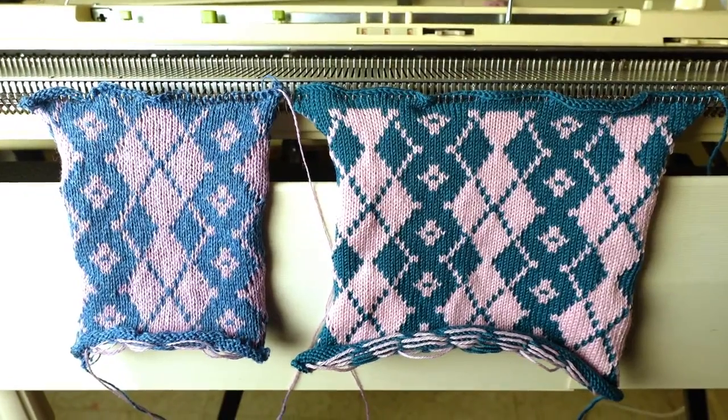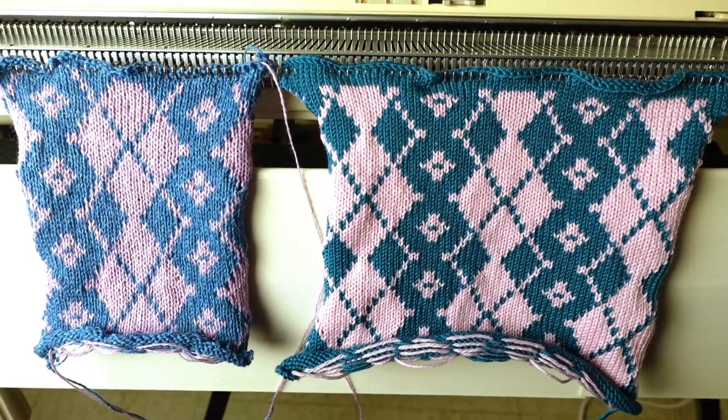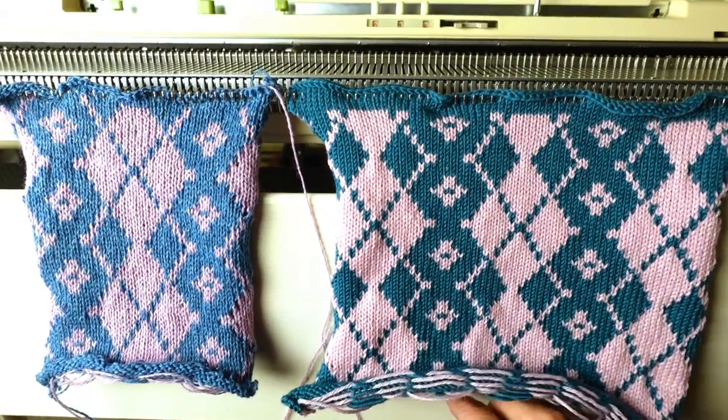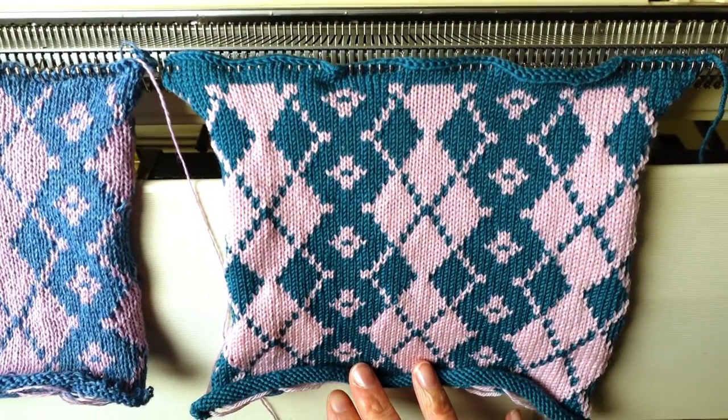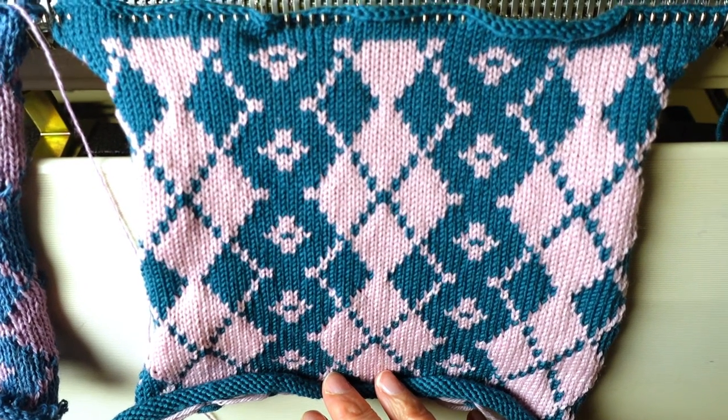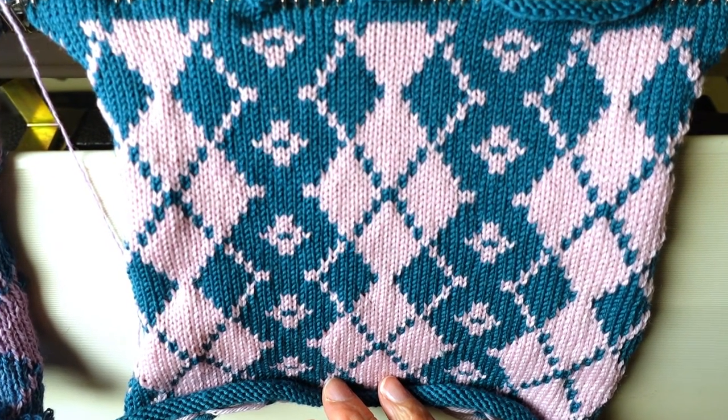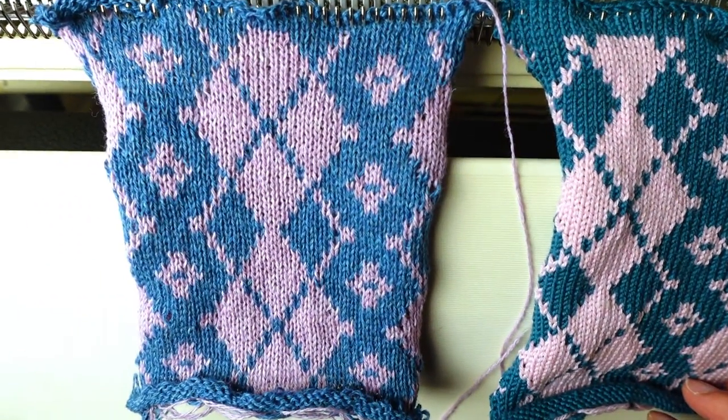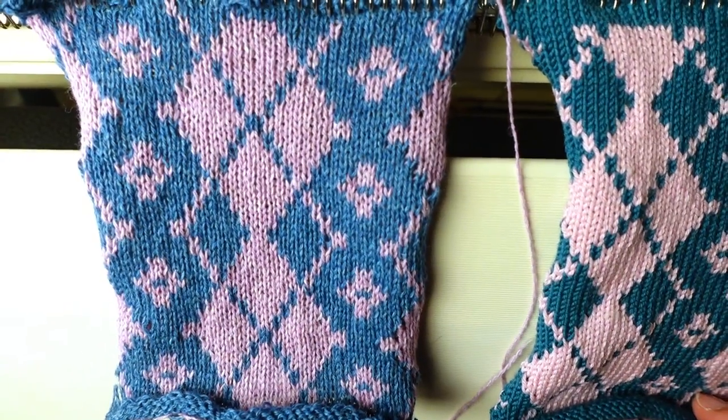And I also use a different yarn to knit another sample. It looks very different. So you can play with different yarns. I find a little bit fuller yarn makes the pattern stand out more. The one on the left side is a thinner yarn. It's more like a fingering weight. Maybe different tension will help.